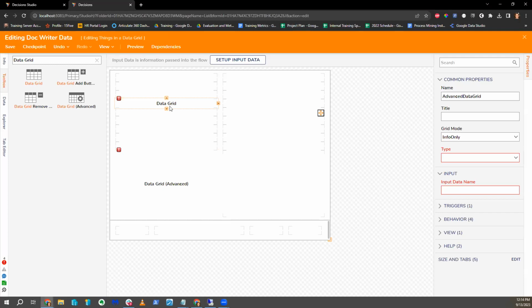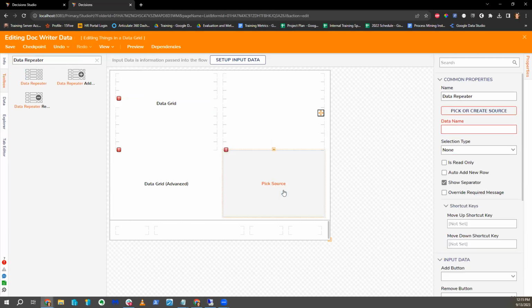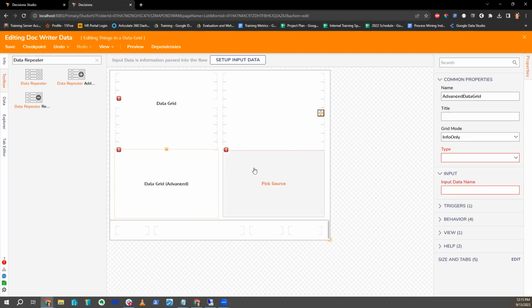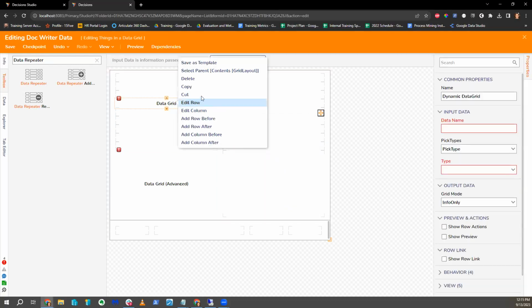The other one that you can do is you can also create a data repeater. It requires a little bit more configuration to manipulate rows because you have to create the data repeater, create the form controls, input the data, and stuff like that. So the thing that's going to be important here is that for my demonstration, I'll just be using the advanced data grid.